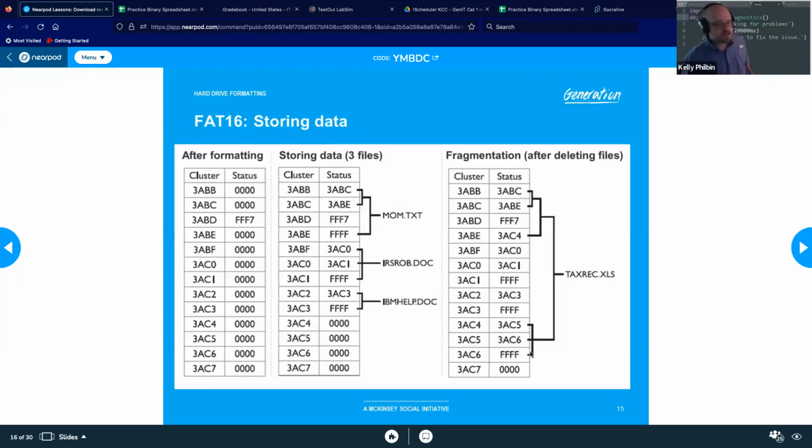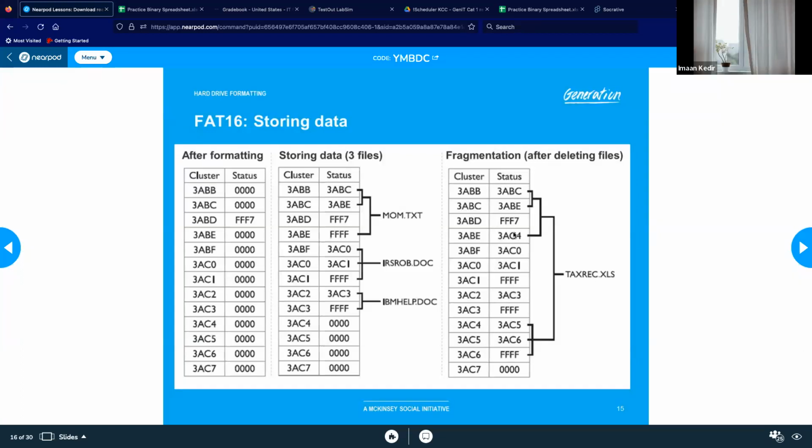So in this instance, the read-write head on our hard drive is having to jump around quite a bit, right? This is why defragmentation is important, because it rewrites these files so that they're sitting right next to each other instead of having to jump all around to find the pieces. Make sense?